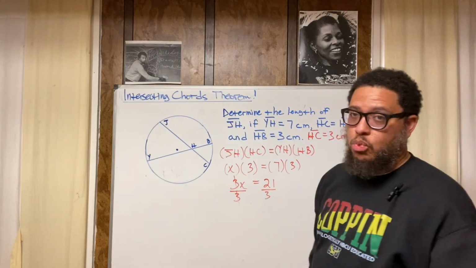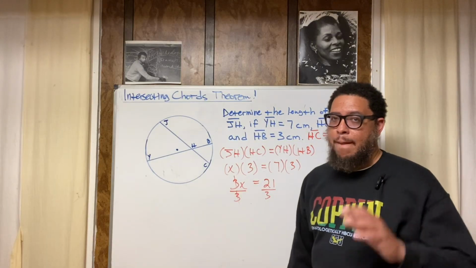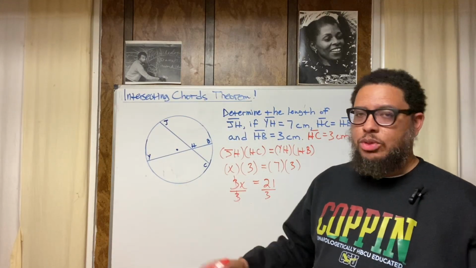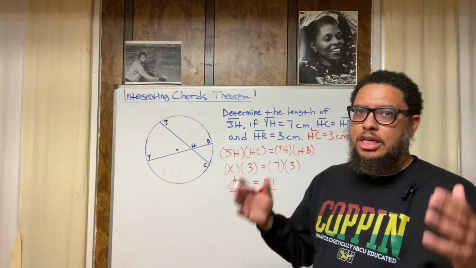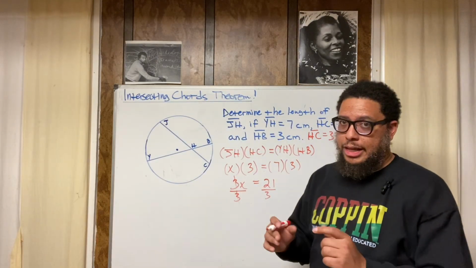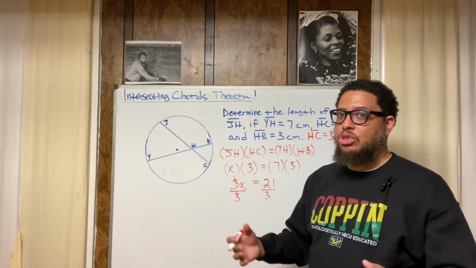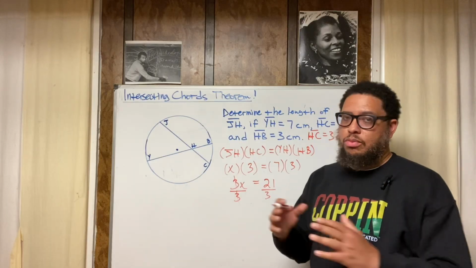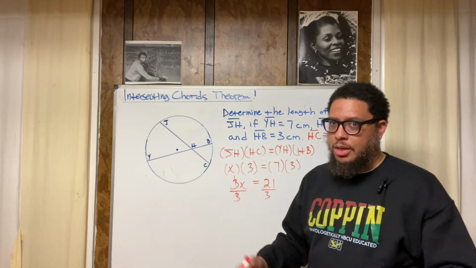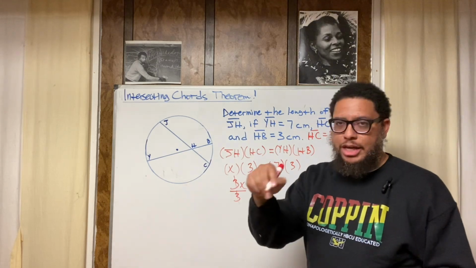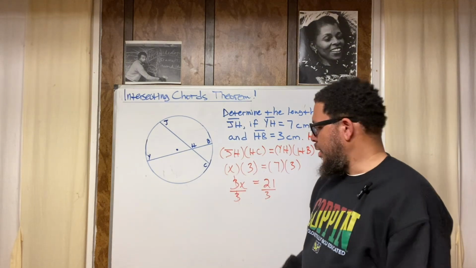3 divided by 3 is 1. So you're left with 1X. 1X is equivalent to X. We don't say 1X. We just say X. It's like slang. It's more efficient. It's vernacular. Instead of saying 1X, we say X. Because how many X's do we have? We have one of them. So if you just have an X, it's already understood that you only have one of them. You don't have 2 of them because there's only 1X written.